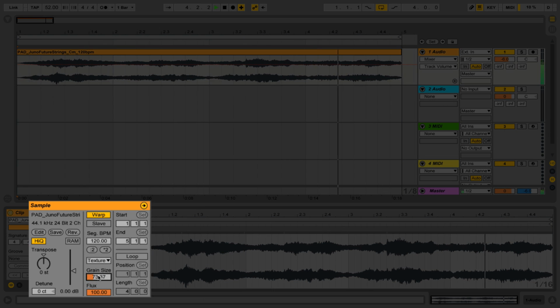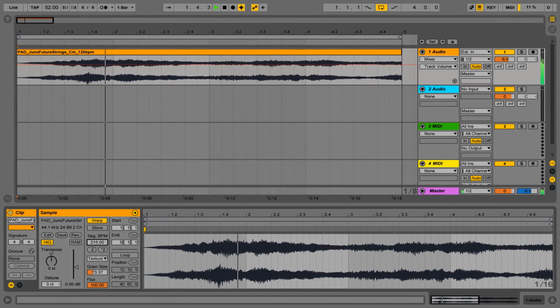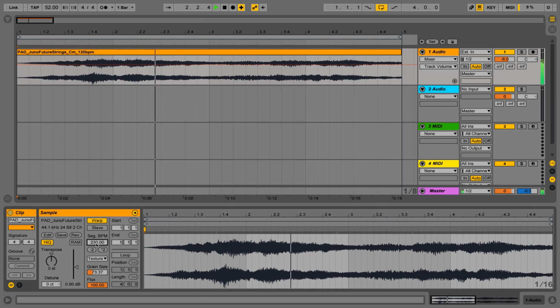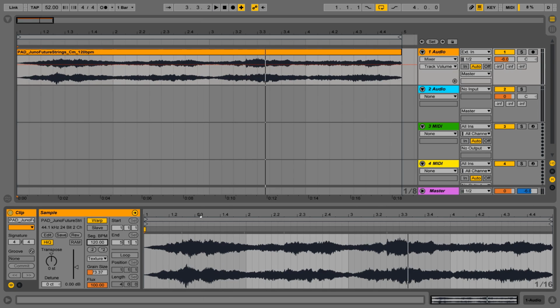Let's turn the grain size down a little bit, keep the flux up nice and high. Maybe whack the tempo up a little bit here. Just really stretch that sucker out. So again, this can be desirable if we're doing some crazy sound effect, sound design type stuff, but just this is stuff to be aware of when you're warping audio in your tracks. If you don't really need to mess with it or slice it up in Texture mode and randomize the slice size, you're going to optimize your audio quality. You're going to prevent any chopping from taking place.